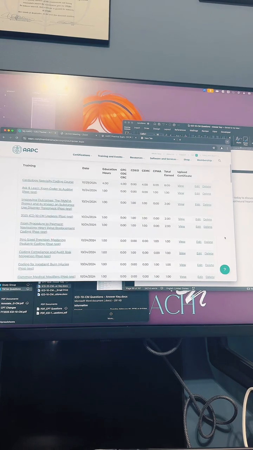So that's what your CEU tracker will look like. Now, if you have a specialty and you need a CEU specific for that specialty, see how I have it marked over here on this specialty? Whenever you automatically enter them, it's going to go to your core credential, but you can come over here and hit edit.